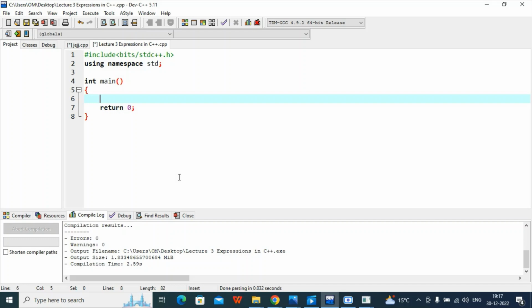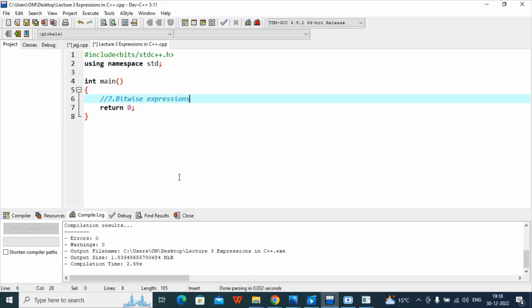Okay. So the next is your bitwise operator. Bitwise operator, not expressions. Expressions and operators are quite the same. We will be covering all the operators in the next session. I will say that bitwise is not a very small topic. It is a very huge topic. Actually, it has lots and lots of operators contained within itself. So I am thinking of covering these bitwise operators in the next video.